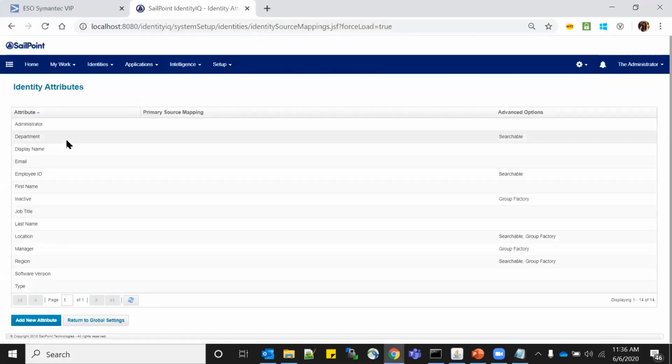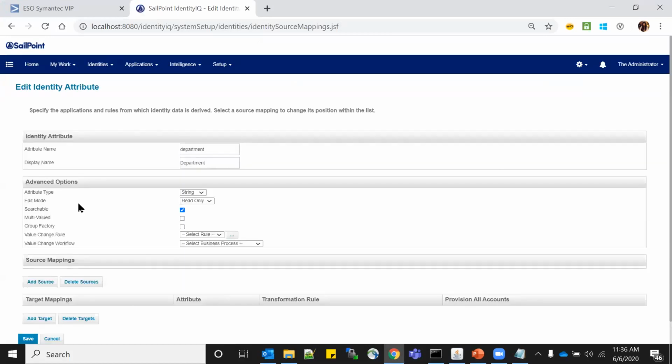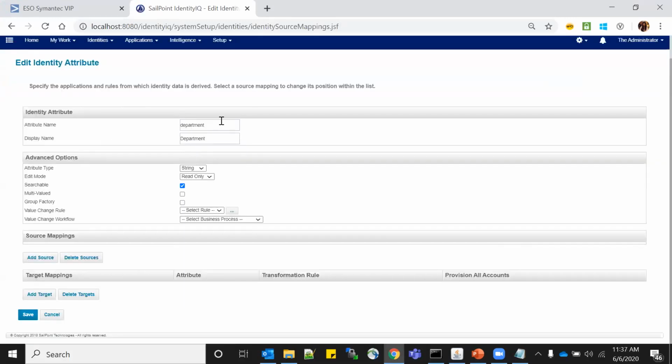As you can see, as I told you, there were only 5 attributes, so the other attributes I have mapped in SailPoint. I'll show you once how the mapping happens. I've just given the attribute name and made it searchable so that the value coming from the feed file can be stored in IdentityIQ once the identity is refreshed.